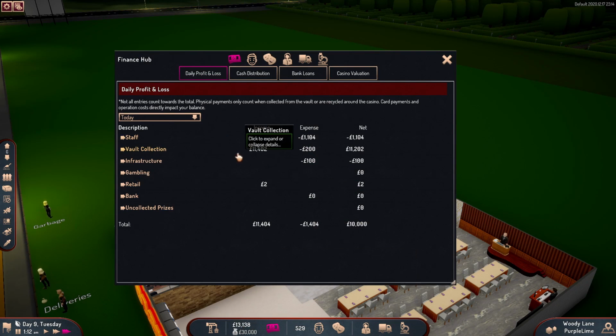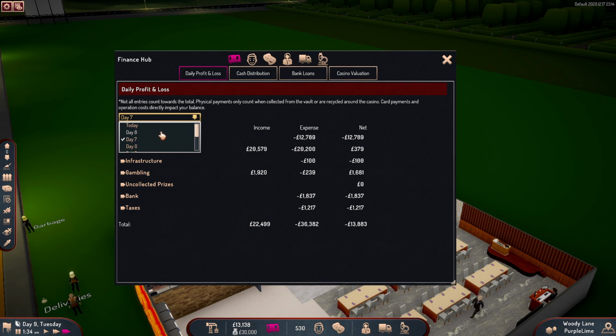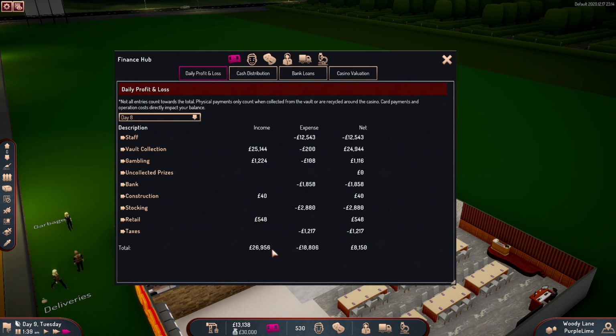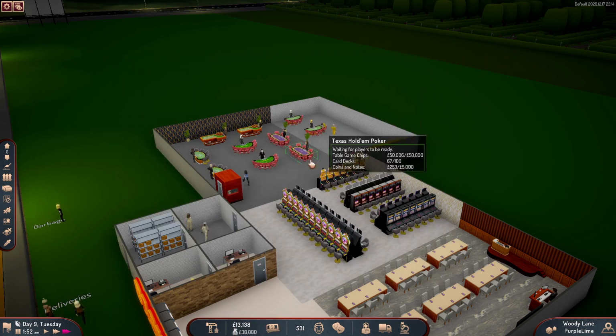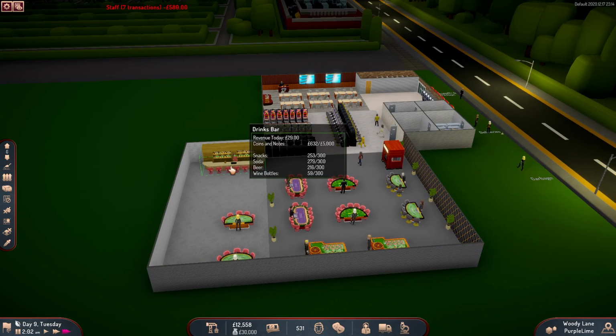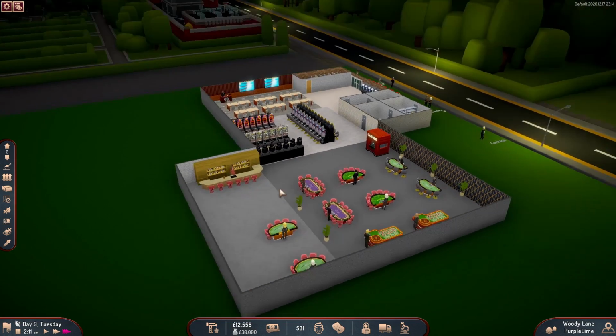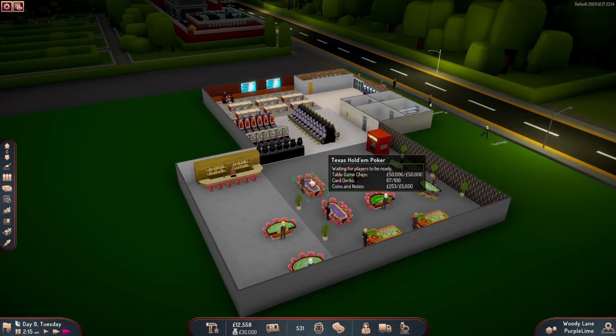If I just bring up the finance hub, as you can see, for day 7, we made £22,000 of profit, which was really good. Good to see we're making a nice profit. And then the day just gone by, we made £26,000, and we also managed, because we were back in the money, to get the bar open, which again is always a nice additional source of income.